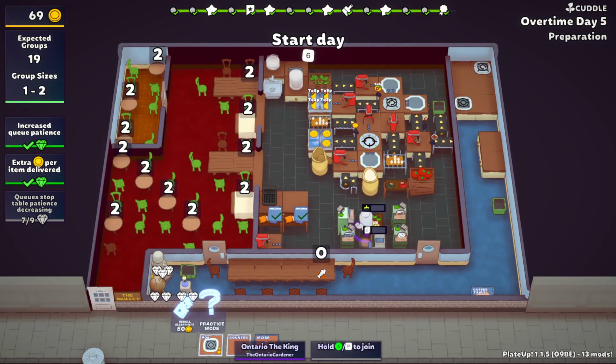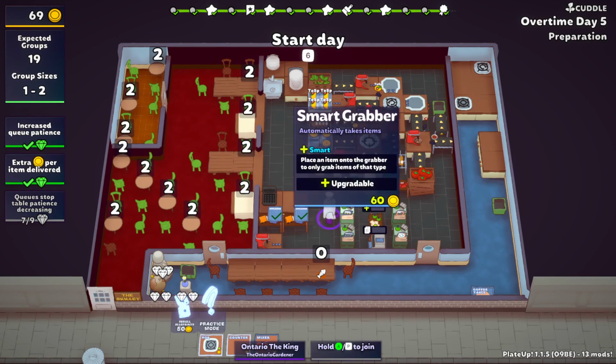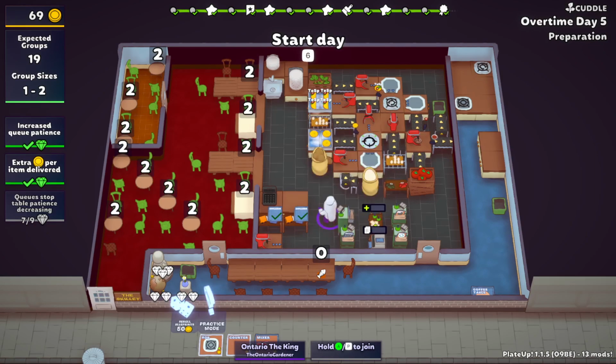Excuse me. Actually, what are we actually upgrading? We're upgrading that one. Small grab. Yeah, we want to upgrade these to corner grabbers. This can just be a regular grabber. Anyway, it's fine. This will become a whatchamacallit, another one. We don't need another safety hob at this point. I mean, maybe we will later on, but we're fine. This is a lot of work, guys, to automate this.